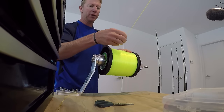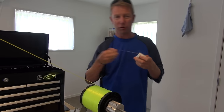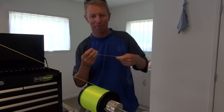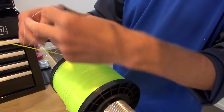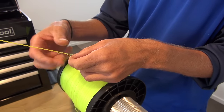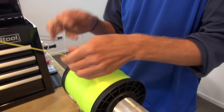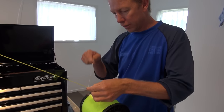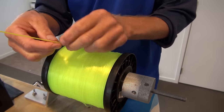I'm going to pull that tag end in nice and tight. Now to secure this tag end here we use dental floss — I'm not very particular on brands of dental floss, but I do like to use the Double Mint. To get started, we've just doubled over a loop, looped it back through itself, slid it down to within about five millimeters of that tag end, and we pull it nice and tight. Then from here we're just going to half-hitch over and over again right down the entire length of that tag end.